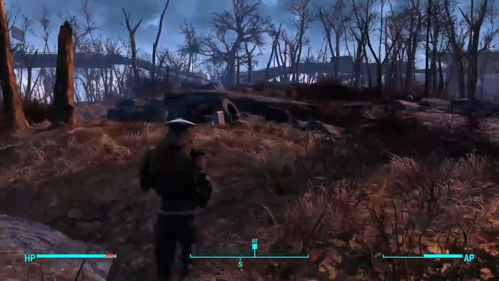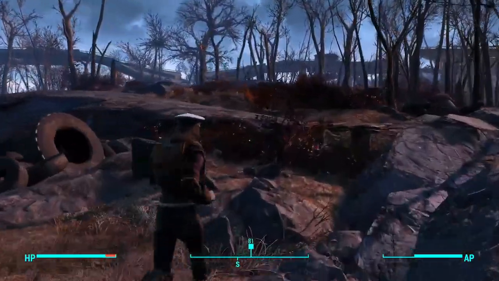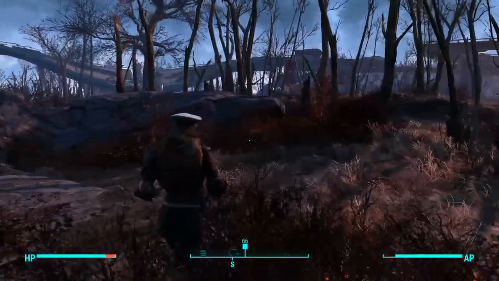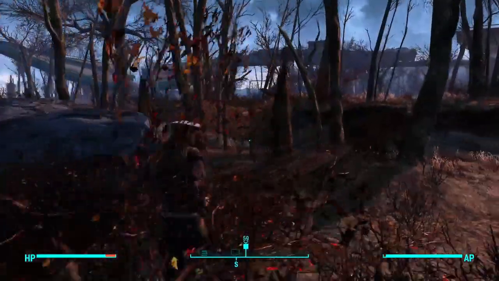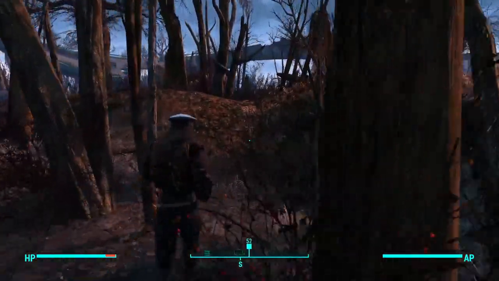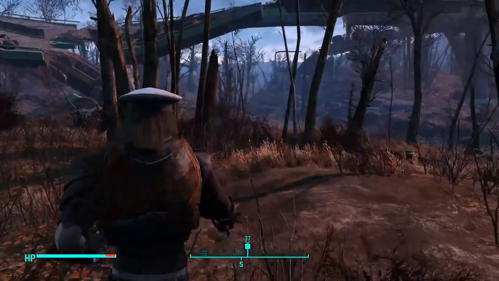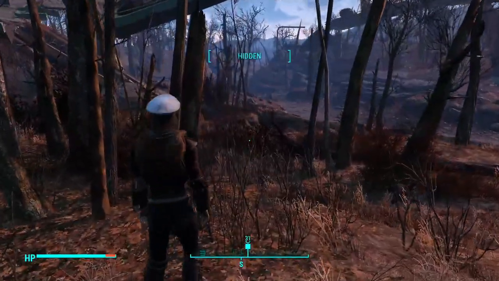Run yourself completely out. Remember, your stamina is your action points. That means how many times you can swing that bat in VATS. We've all seen how many times I miss when I try to do it manually. Let's not tempt fate. Uh-oh.